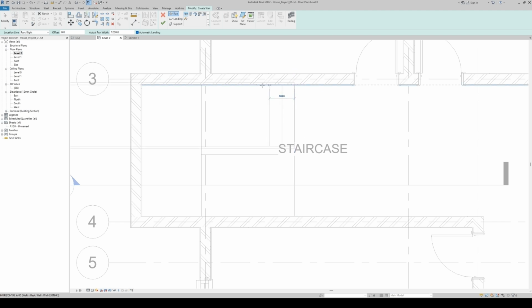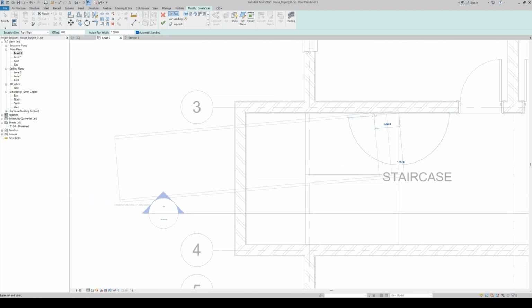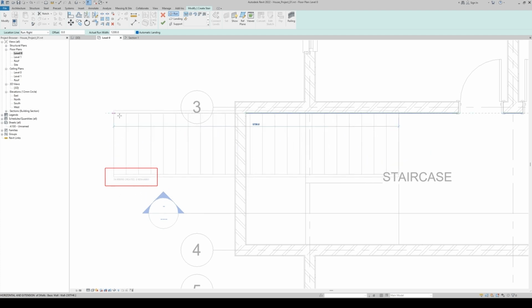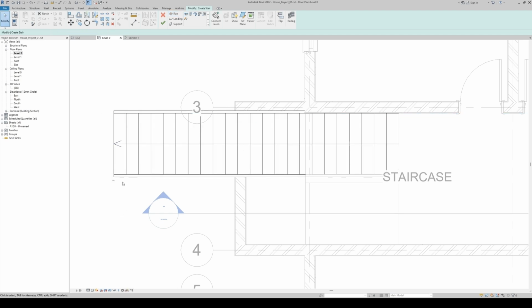We'll pick from here and you can see that the staircase is now modeling from the wall edge. When I move forward, at the end you can see the number of steps created.